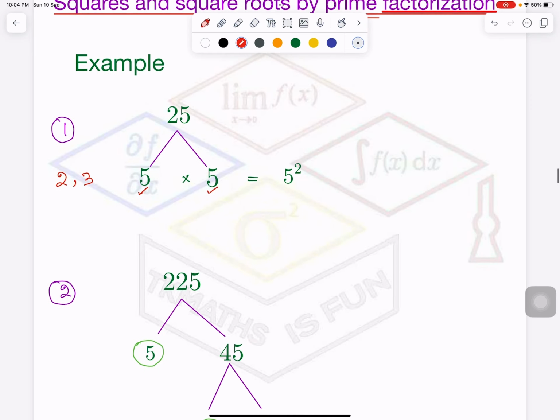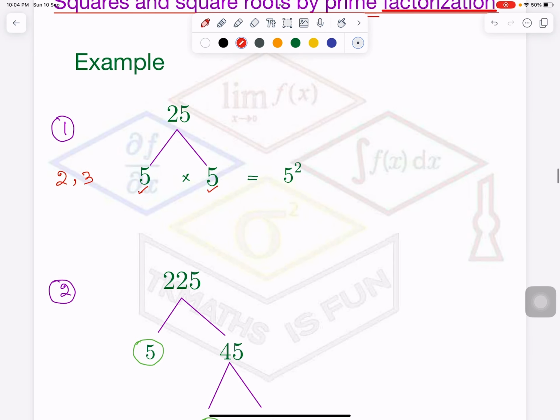Okay. Now let's see 225. I started with 5 again because with 2 and 3 it was not working. So 5 times what? I just kept checking, multiplying like this. You can start, for example, with 5 times 10 is 50, and you can say, oh, 50 is very small compared to 225. So next time you will take a bigger number instead of 10. For example, next time I tried 15.